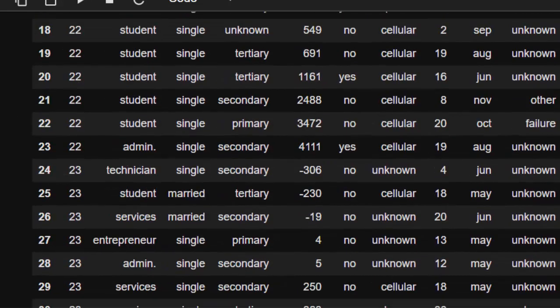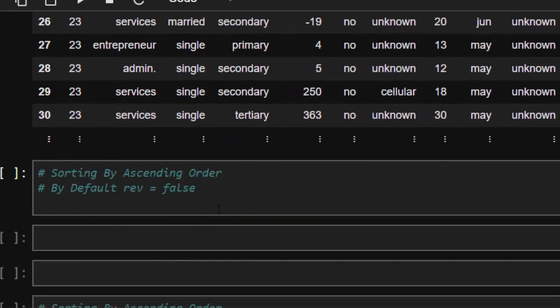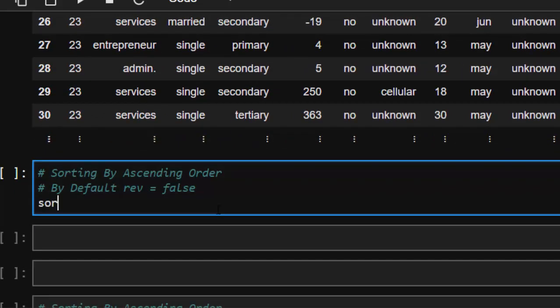Also, you can sort in reverse order. To do that, just go with sort, the data frame, and then the column that you want to sort by, so age. We want to sort that column in ascending order, so just go to reverse, and by default it is false.